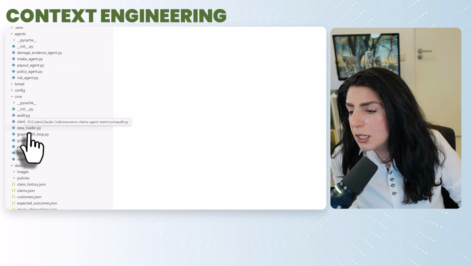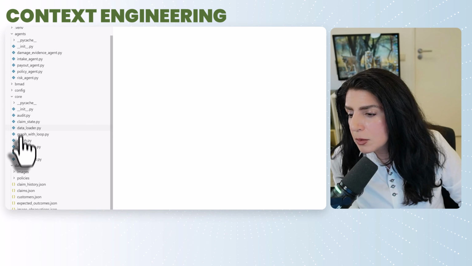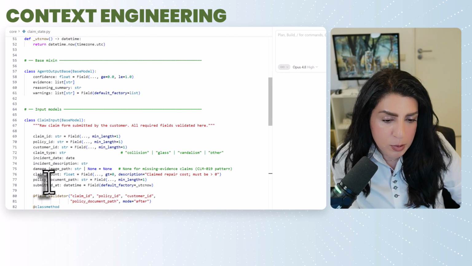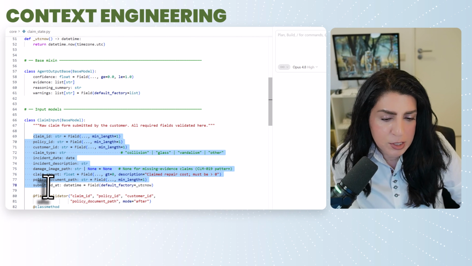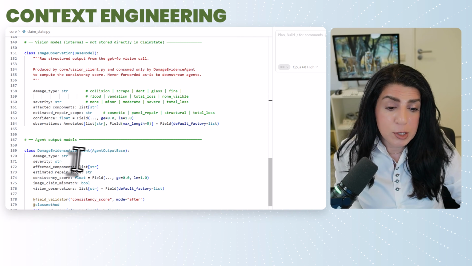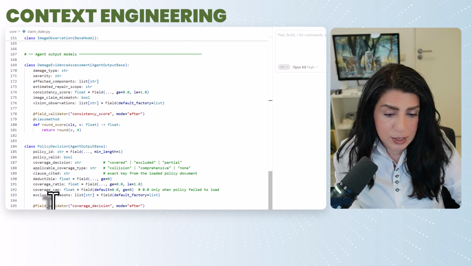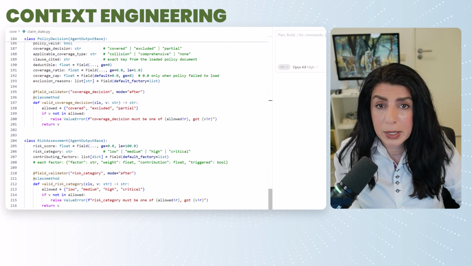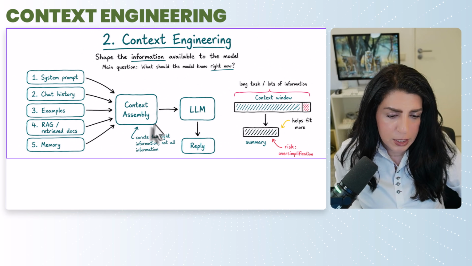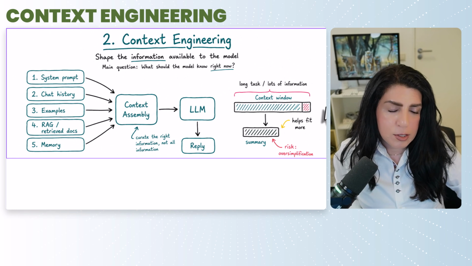And if I look at my AI agents and I look at the claim state, the input of my model is that claim input. It has policy, customer, incident, damage, everything that we can feed in as context. So then we can do this damage evidence assessment or policy decisions or risk assessments. Of course, finally, just payout recommendation. That's what we call context engineering. Anything that we have, we put it in context and we give data. And as these context windows get very big, more and more will fit there.